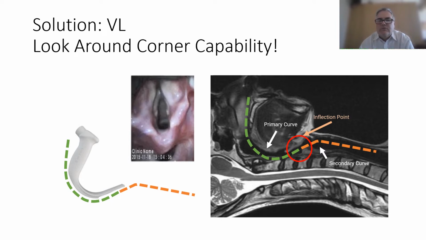Now look through those vocal cords, and you will see that secondary curve. The anterior trachea is what you see, and that's because the trachea actually turns down posteriorly towards the carina. So that's the secondary curve. But out of sight, out of mind, most of us are unaware of that, or not explicitly aware of it. We know we struggle there, but we don't know why.